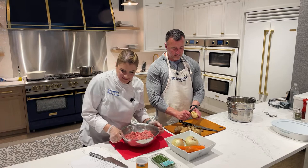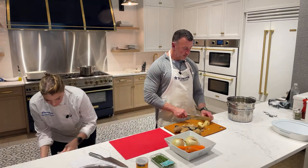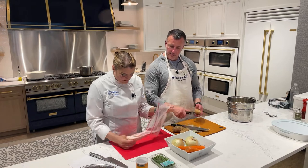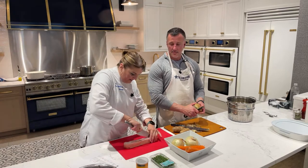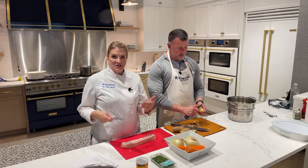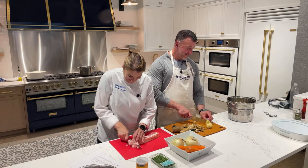Now that that's all mixed in, I'm going to set that aside — you want it to sit for about 15 or 20 minutes so by the time we get to cook it, it'll be tenderized and ready to go. The first thing you want to get cooking is your bacon. I'm doing thick applewood bacon, but you can do whatever kind you want — about half a pound. I just cut it right down the middle. If you don't have a super sharp knife, throw your bacon in the freezer for a little while; that makes it a lot easier to cut.